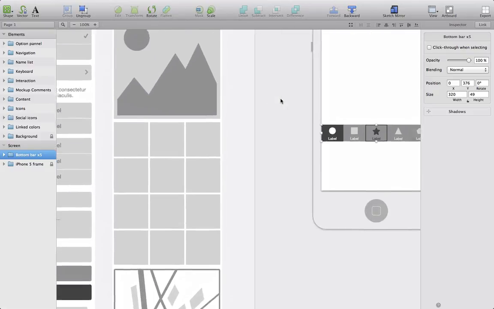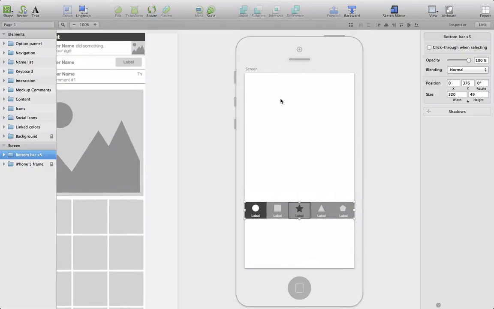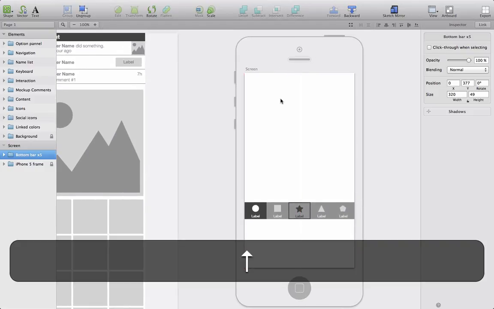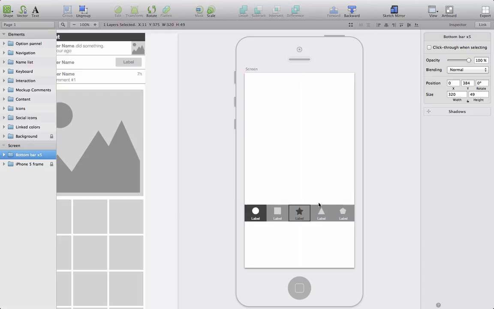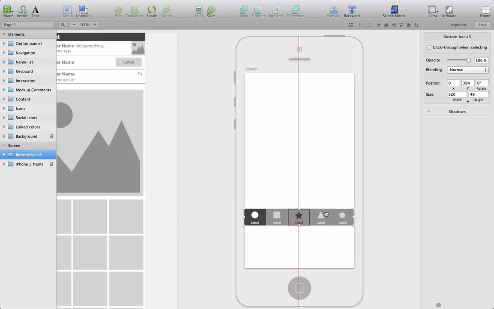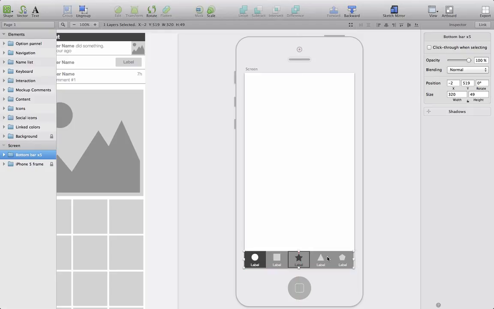Let's zoom in a little bit. We can move the block around using the arrows on the keyboard or the mouse, just like this. You can see how Sketch helps you put it in place. The red line in the center tells us that the block is well centered, and the ones on the side indicate that both sides of the block touch the edge of the artboard. So let's put it just down there, make sure it's well aligned. Perfect.